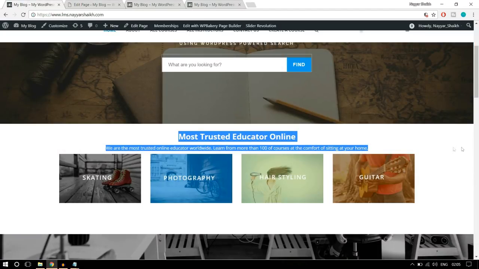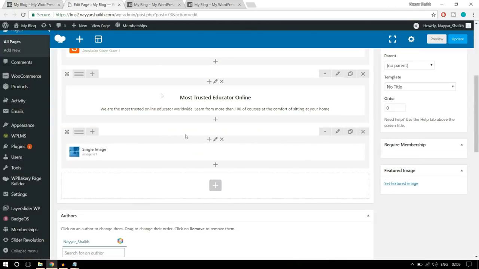Now if you see over here, we have 4 different images. So what we'll have to do, we'll have to add 4 different columns. Now adding and making that is really easy. What we can do, we can hover over here and we'll get all these options. So this is the 4 column option, 1 by 4 plus 1 by 4 plus 1 by 4 plus 1 by 4. Select this one. Now as you can see, we have 4 different columns.